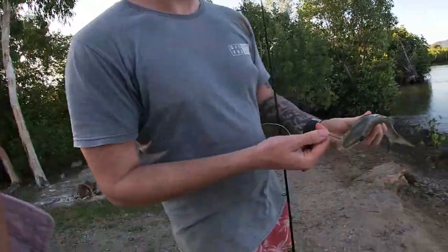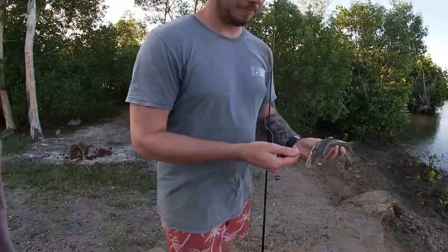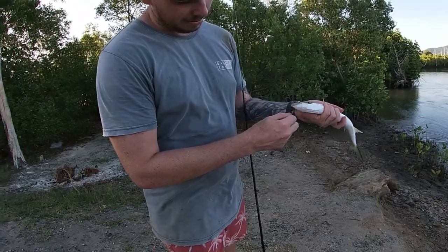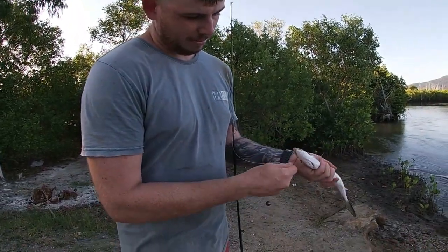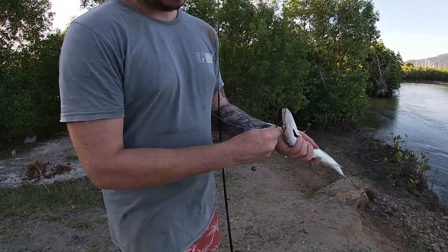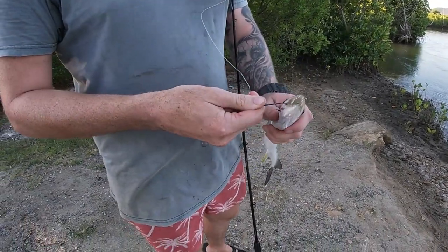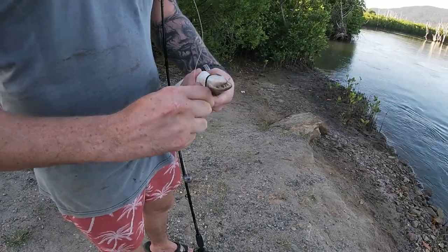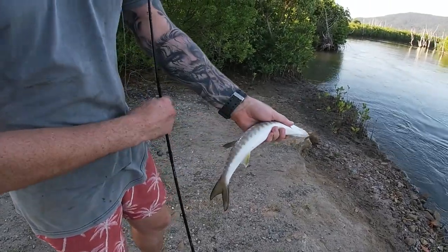I'm not gonna keep him though. What people say they smell, is that the blood or just their meat? They just smell, the barracuda smell? Yeah, stinky fish. I didn't bring a de-hooker either. Oh, careful with them teeth. Alright, ciao Bella.